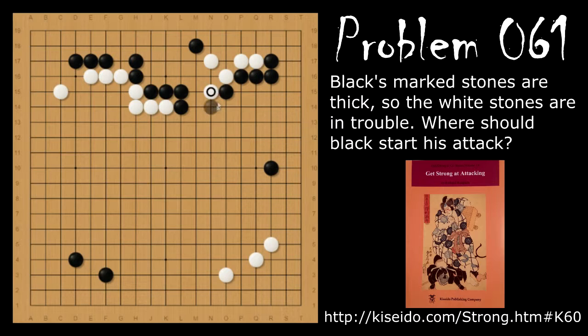White can Hane back, trying to get out. Black is strong enough to Hane another time. White's gonna Hane over here, trying to make some shape. And then cut, forcing Black to connect. And then White will descend again, trying to make some shape.